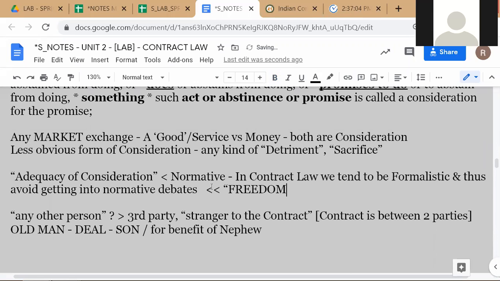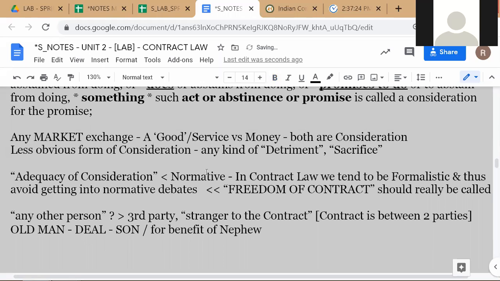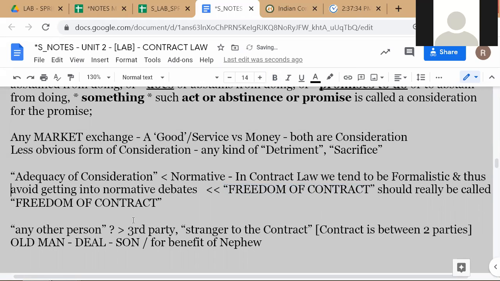So your freedom of contract is also related to the idea that Soumya raised. This is also a sacred principle in a very formal view of commercial law, which actually should really be, now this is my own idea, okay? It should really be called freedom to contract, because it's not freedom of contract. It can be freedom of assembly, but it's not freedom of contract, because it's not the contract which has the freedom. It's the parties who have the freedom. They have the freedom to contract.